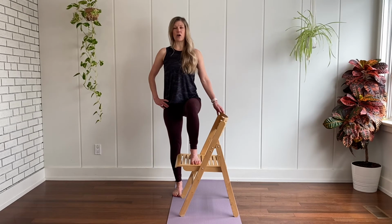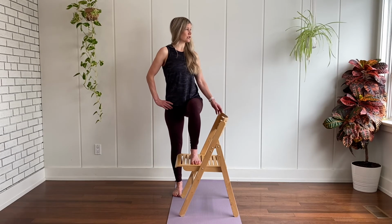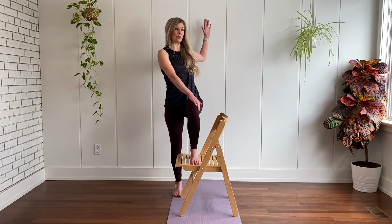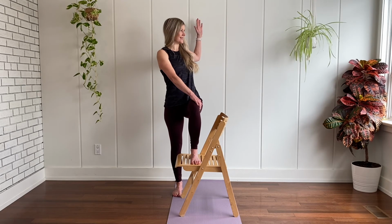Once again, growing tall and just holding this position and seeing how it feels in your body. You may want to stay here, or you can experiment with a little bit of twisting. So on your inhale, lengthen up, and then exhale, begin to twist to look towards your right knee. Maybe bringing your left hand across to the knee and bringing your right hand into a cactus shape arm. So elbow is bent to 90 degrees and gazing over your right.